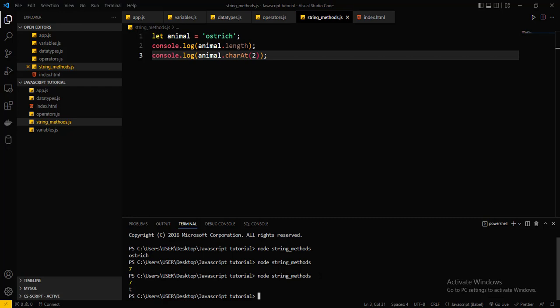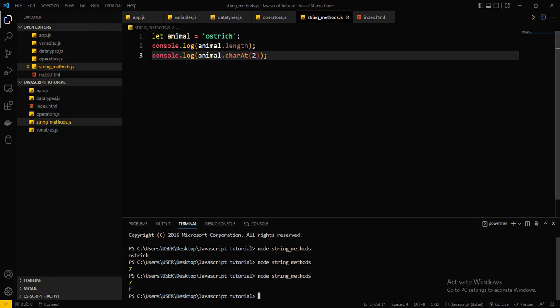Well, what happens is that in JavaScript, like many other programming languages, the index starts from 0. In other words, JavaScript is 0-based. That means when you are counting, unlike your normal maths where you start from 1, in JavaScript we start from 0.